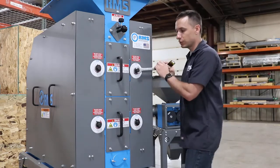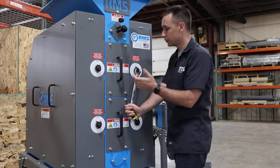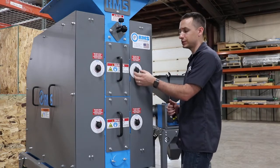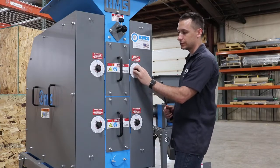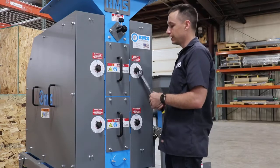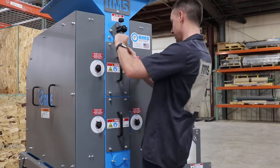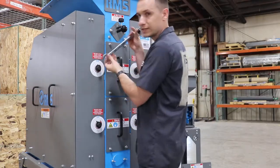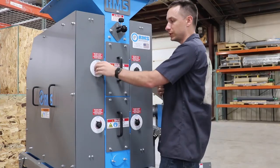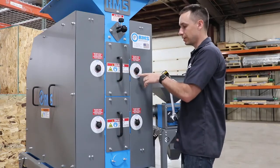Move the roll in clockwise until you hear the rolls ticking. Once you hear them ticking, stop, and move this little dial — you may need an allen wrench to loosen the set screw so you can move it to zero. So if you hear a tick, stop moving the adjustment in and put the dial on zero. Then move it back out, going half a revolution past five, or 50 thou, and then bringing it in. Go over to the other side and do the exact same thing — move that adjustment in until you hear the rolls ticking, stop, adjust that dial to zero, and bring it back. Keep doing that on either side until they hit on zero.